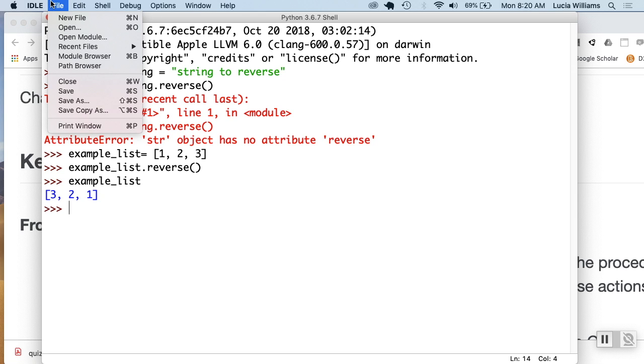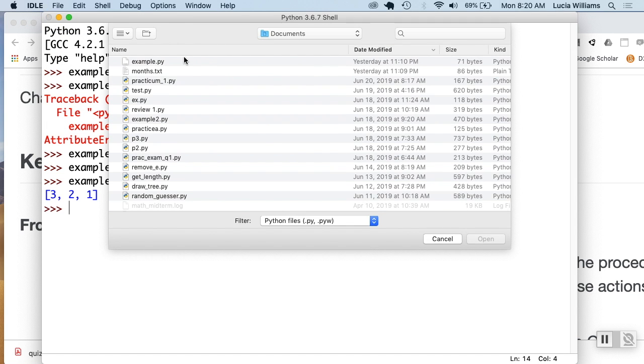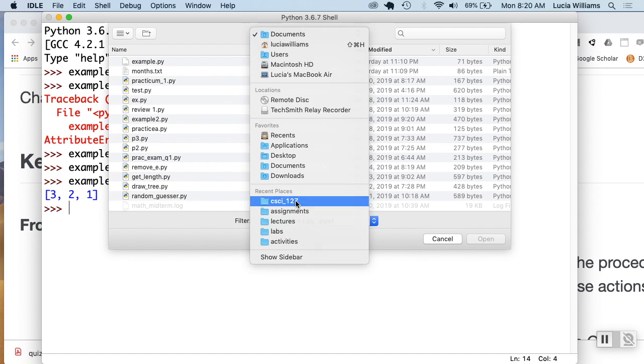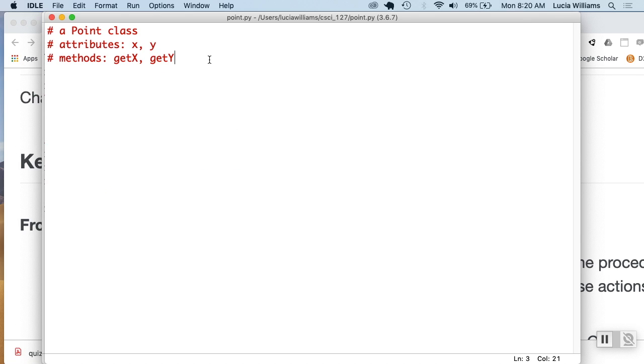So what we're going to do today is we're going to define a point class. So a class is actually how we create these objects ourselves.